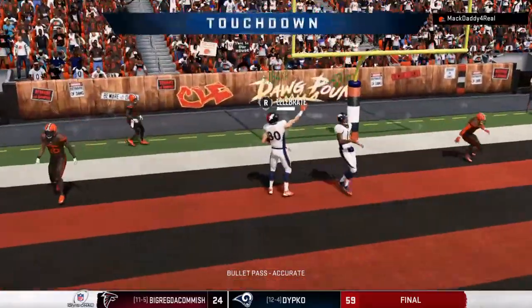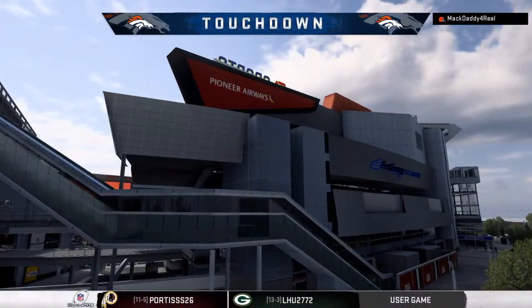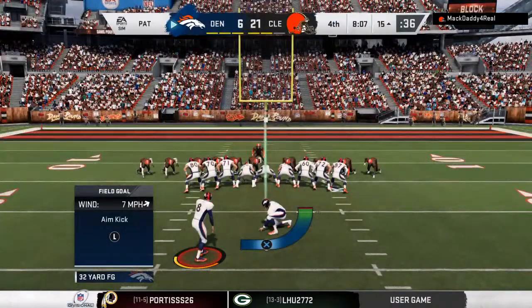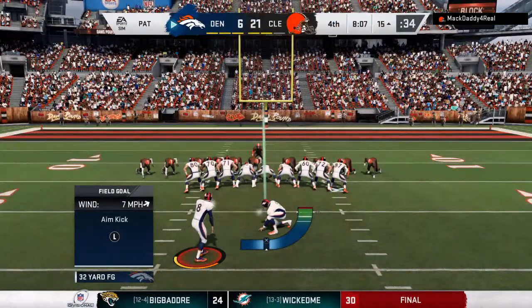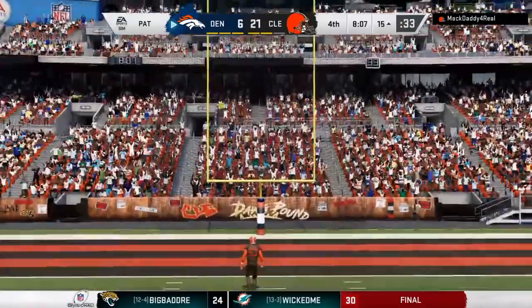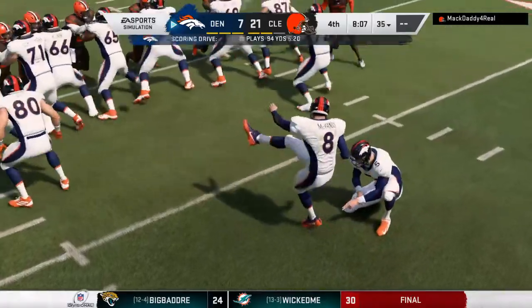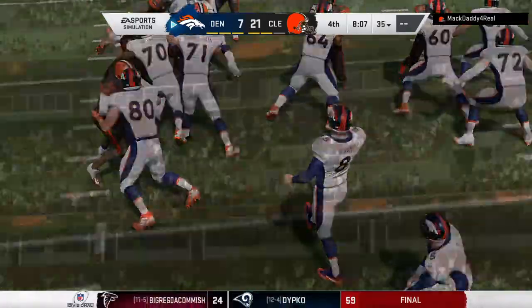And that is caught. Touchdown, Denver. Jake Bunt there to make the grab. And the Broncos get a bit closer. Extra point from McManus is good. And they'll cut the lead to 21-7.